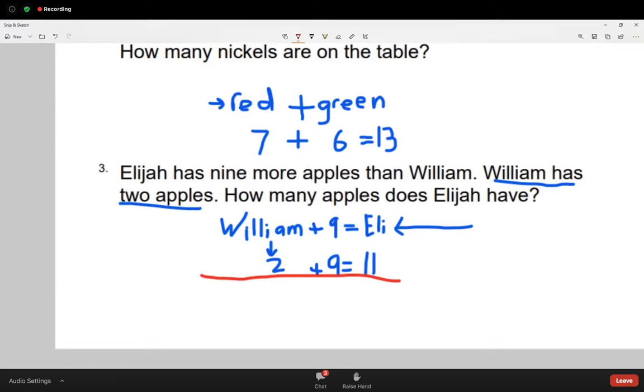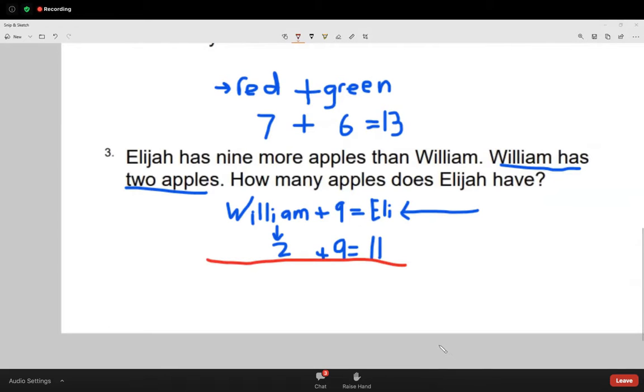So thank you for the help with that problem. But does anybody think that they know a different way to solve it? Just say like me in the chat if you think you know a different way to solve this problem. Because there's a little trick that we can use here as well. So does anybody think that they know how to solve this with subtraction?